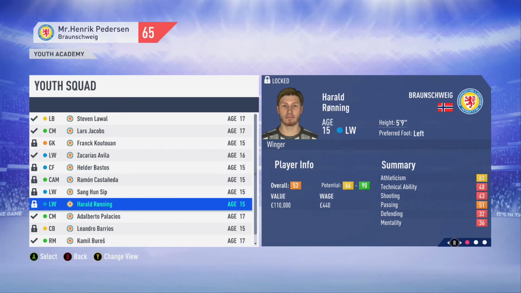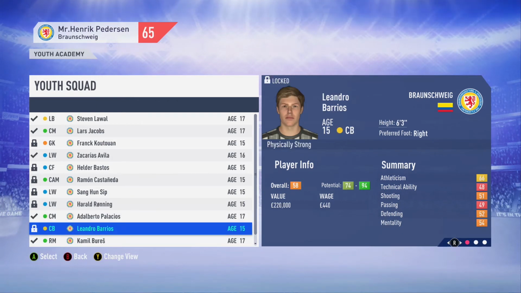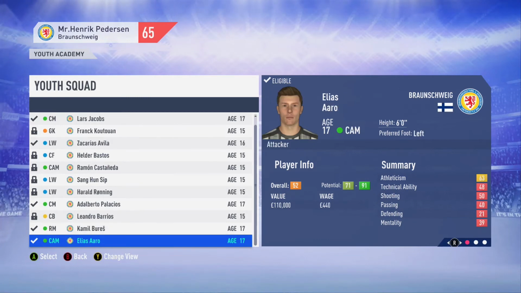Harold Roning, 53 overall, 66 to 90 potential. Palacios, 42 overall, 75 to 89 potential. Barros, 58 overall, 74 to 94 potential. Camille Barras, 55 overall, 75 to 89 potential. Arrow, 52 overall, 71 to 91 potential. And that will do it for our Youth Academy.